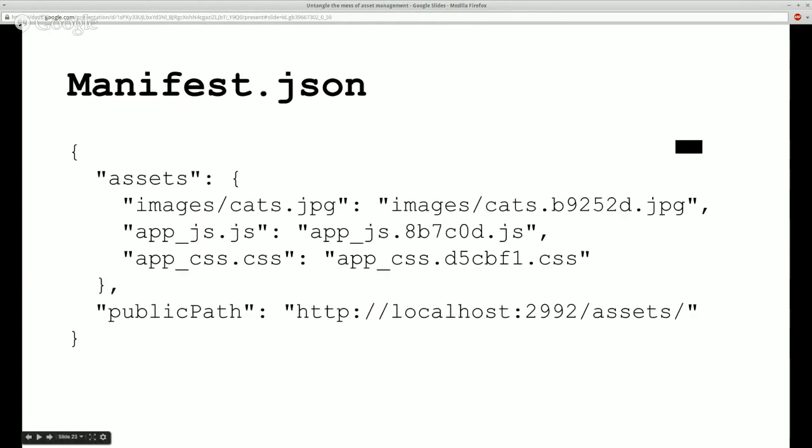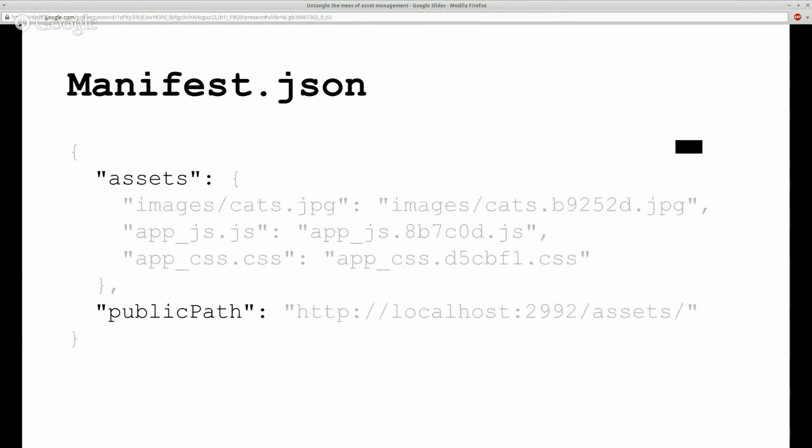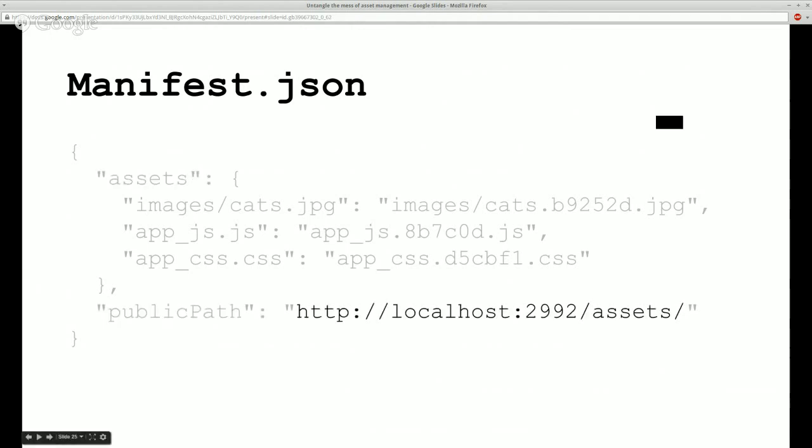Before we can get into Flask-Webpack, we need to take a peek at the manifest file. The gist of it is it acts as a lookup table for your assets. It is a file that is automatically generated, so don't worry, you never have to touch this directly. It has two main keys. The first one is a list of all your assets that belong to the project. And the second one stores where the assets are going to be served from in development mode using Webpack's dev server. Webpack has an excellent dev server. It's part of what allows us to get near instant compile times and feedback in development mode.